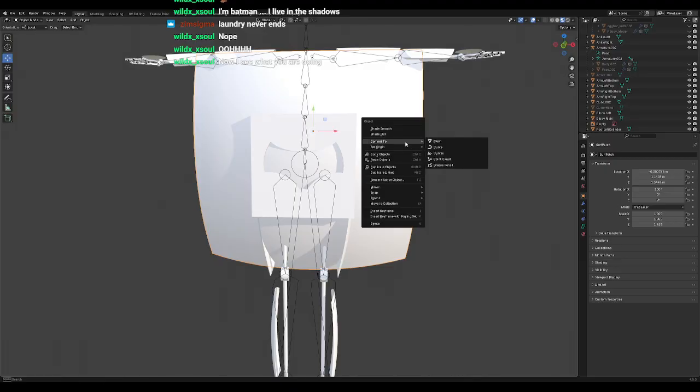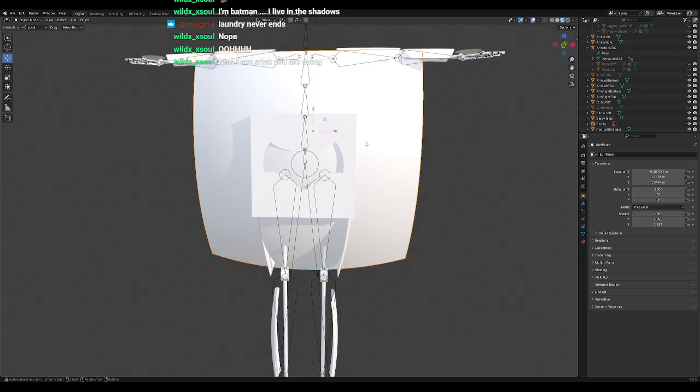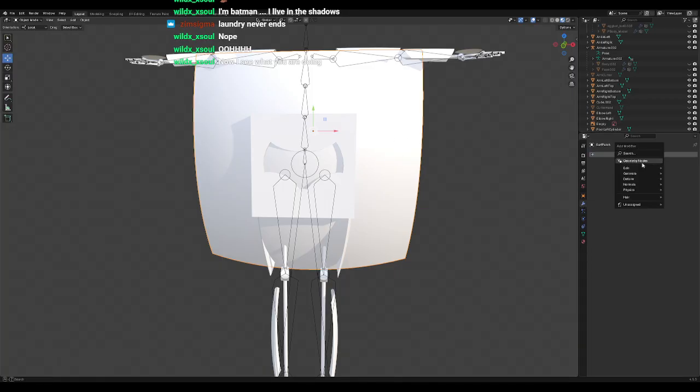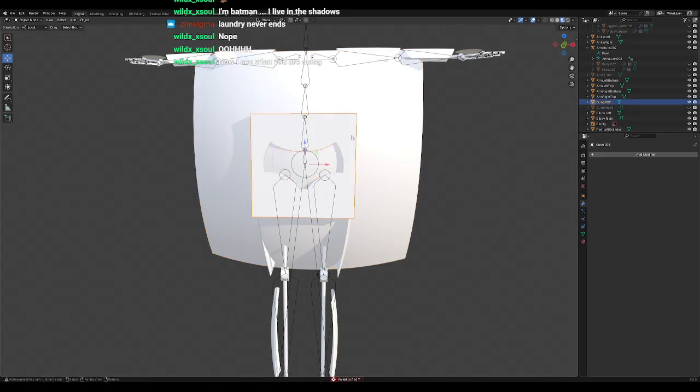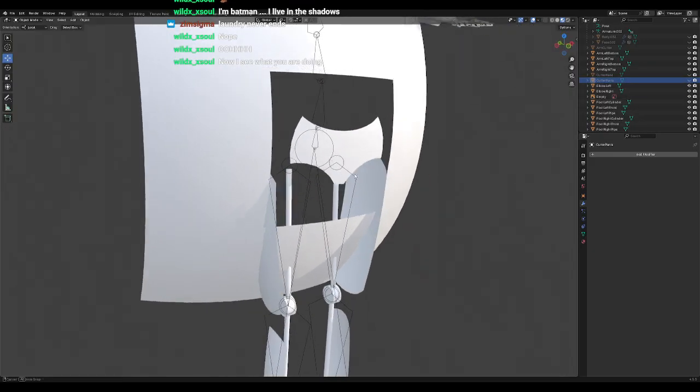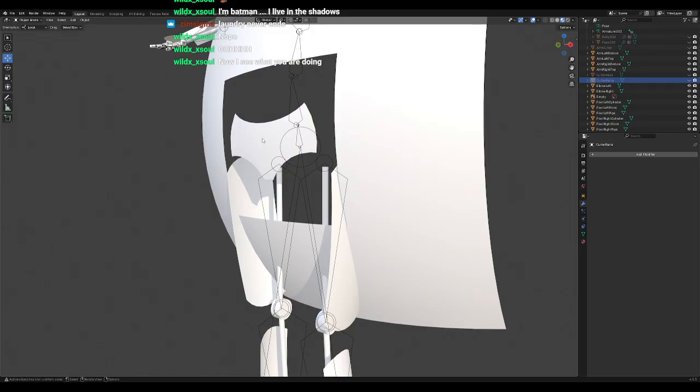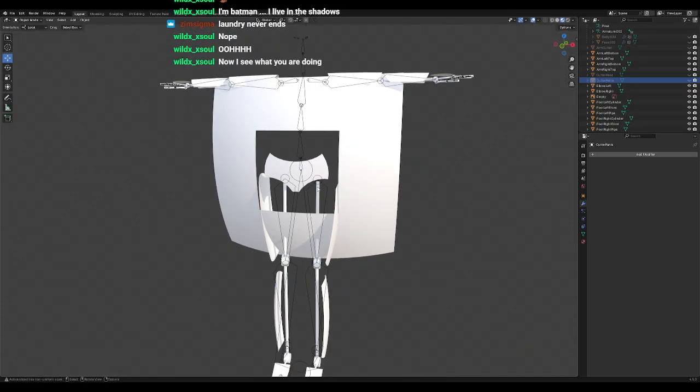Okay, we'll make this a mesh. We'll have this one cut by this one. Let's call this cut over the pants. So now we have a plate that is in the shape of pants, right?